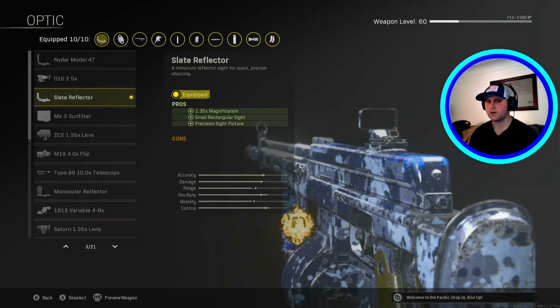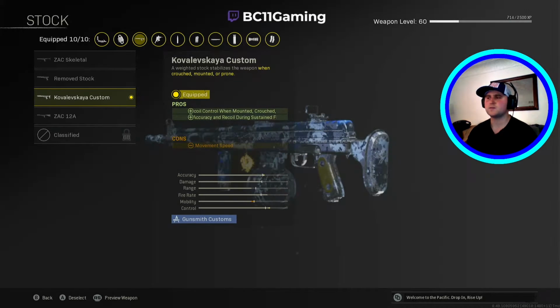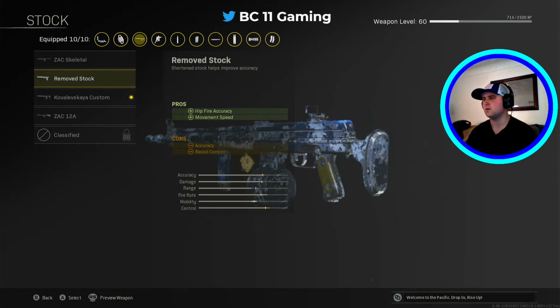Slate reflector because I want an optic. I'm not a fan of these iron sights in the least, so that's what we're going to use just to get a sight picture. The Kovalevsky custom, I don't really mount with this weapon. I might crouch, so that recoil control might help me, but I'm not terribly worried. Burst Pro, the accuracy and recoil during sustained fire is what I'm really looking at, because shooting this is fun. And the fire rate on it is just so high that you're going through ammo quick. So that's kind of why. You could use some of the other attachments.